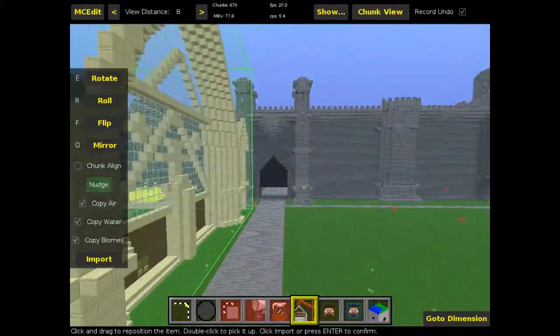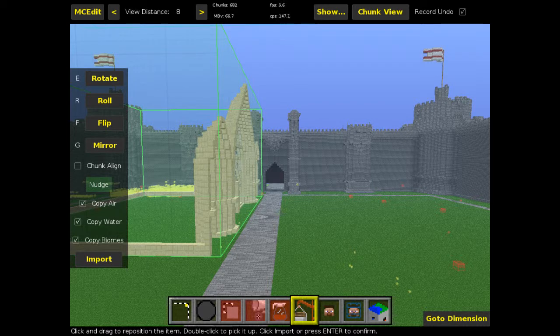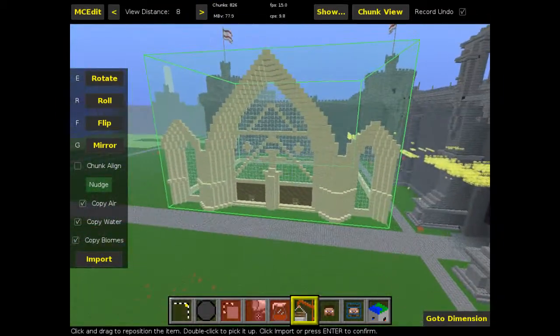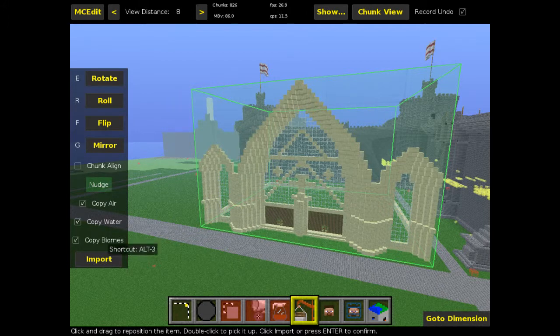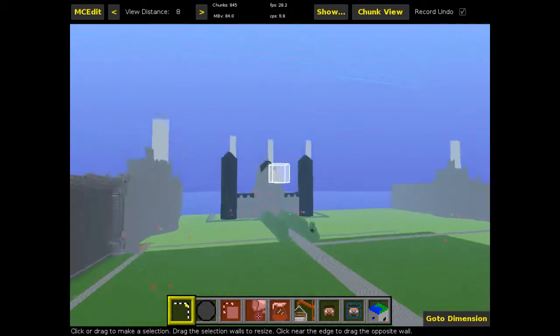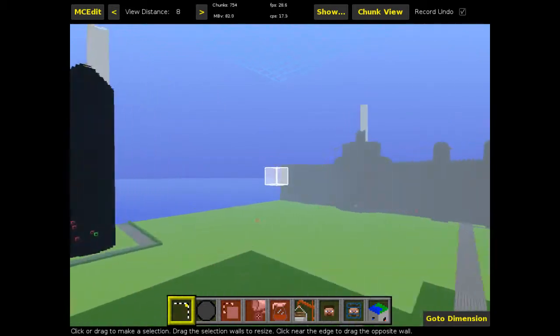Oh, it's going to be such an imposing building though, right up against the entrance. That's what I don't like. It's right up against the entrance. Kind of blocks the view of the entrance. No, I can't have it there. I can't have it there. No, can't do that. It's just not going to look right.